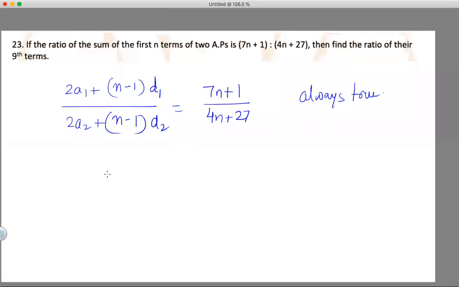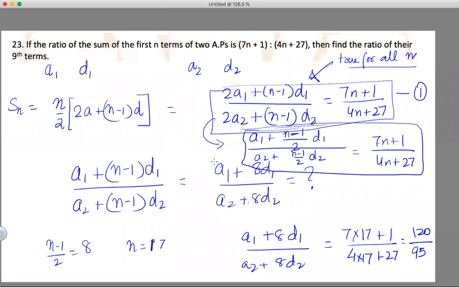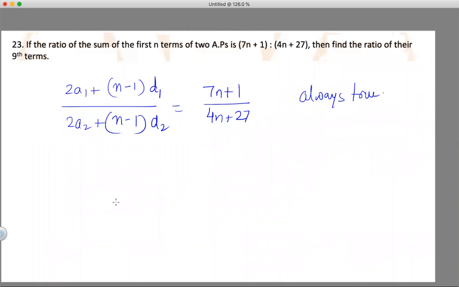We have to find the value of this ratio, right? So हमें क्या ढूंढना है? (a1 + 8d1) / (a2 + 8d2). This we have to find. Right? Now the question is कि अगर मैं इस रेशो को जो हमेशा सच है, I am just trying to get the 2 out, right? So I will divide it by 2. So 2 यहां से चला गया, यहां आ गया, यहां से चला गया, यहां आया, राइट? ऊपर नीचे 2 से डिवाइड कर दिया है। अंडरस्टूड?